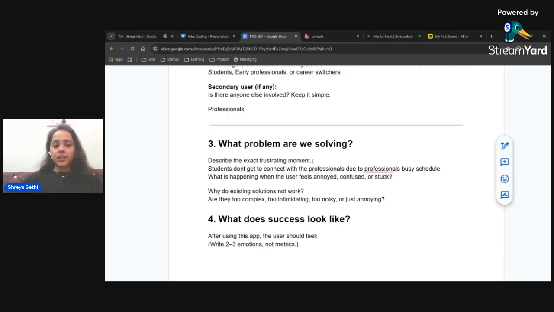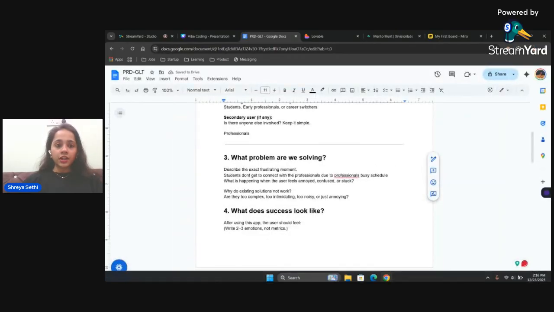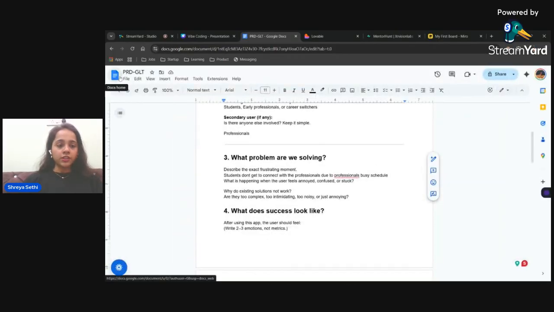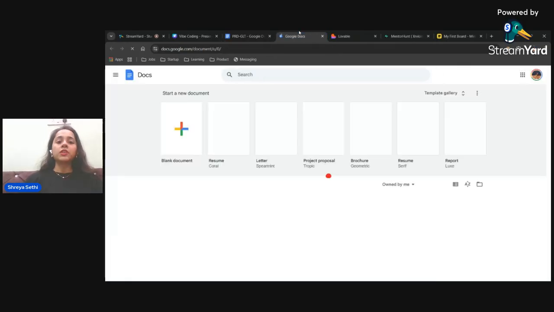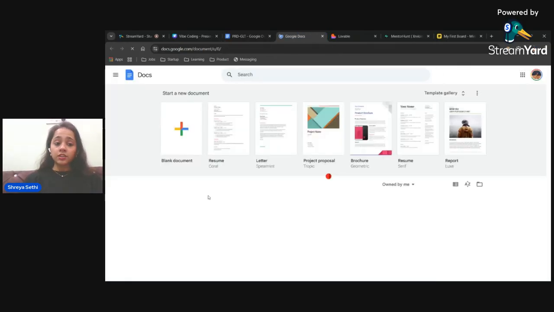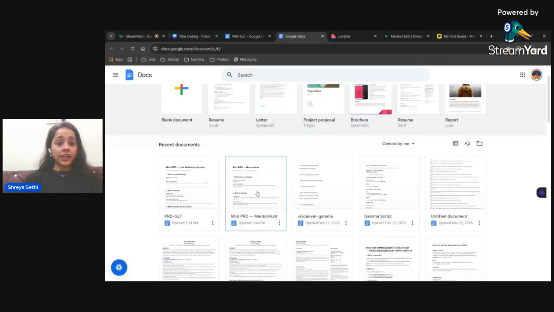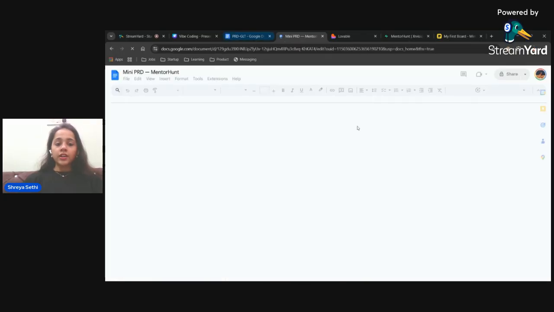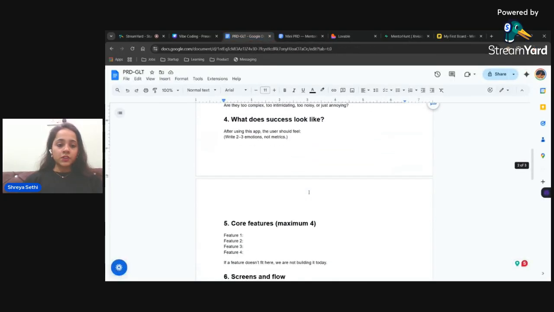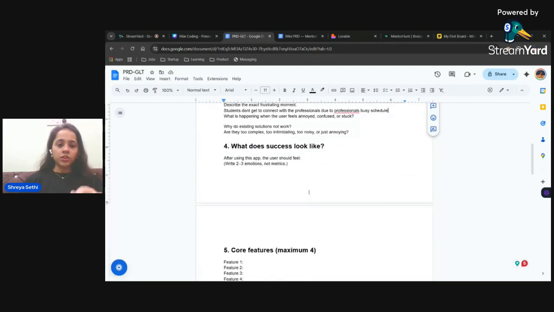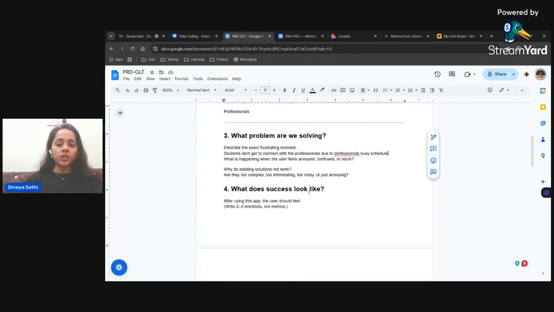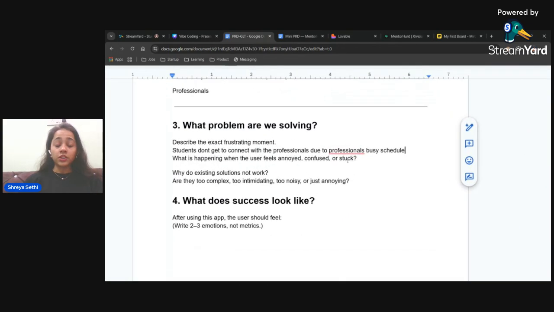So yeah, I can write all these things myself, but I have already created this document. So let me just open that document itself and we can proceed ahead. Because our main goal is to create the application. So yeah, I guess you all understand this thing. So I can share this template as well to all the people so they can help you in the workshop as in the hackathon as well.